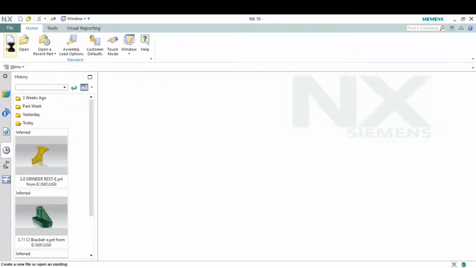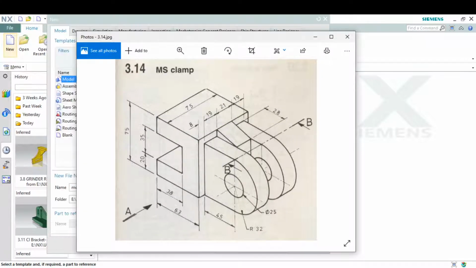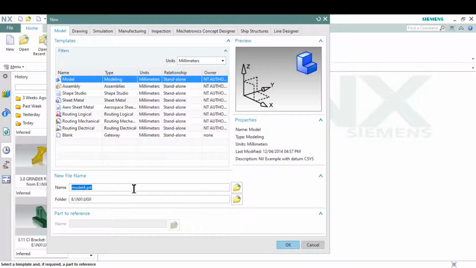And then you can click New. After clicking New, give the name of the file: 3.14 ms clamp. Enter. Okay, waiting for the process.